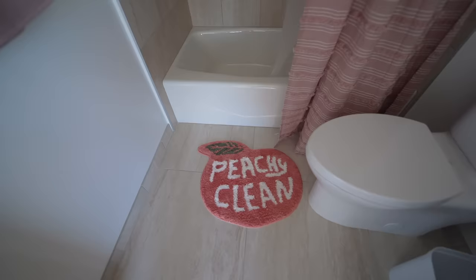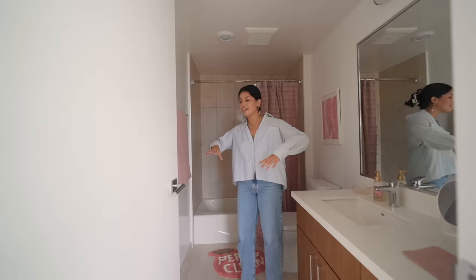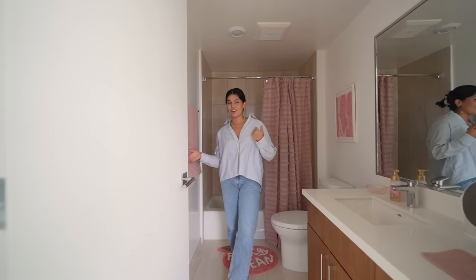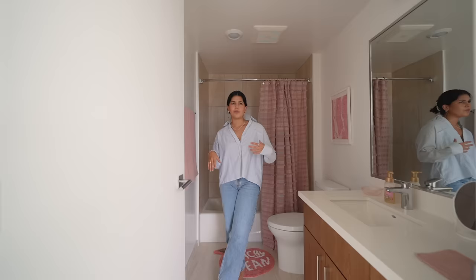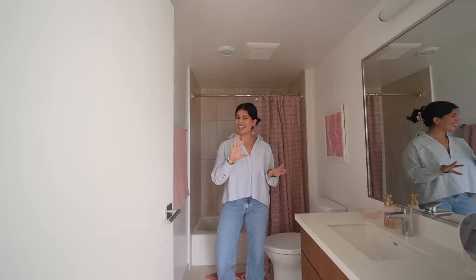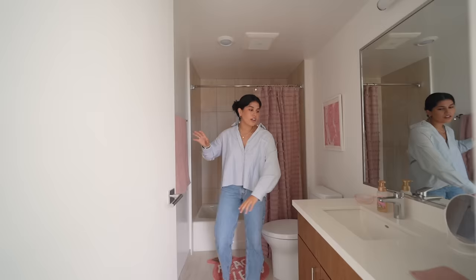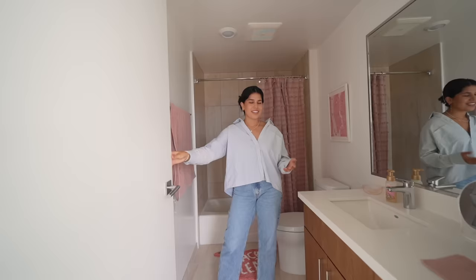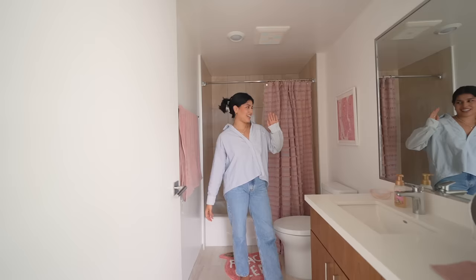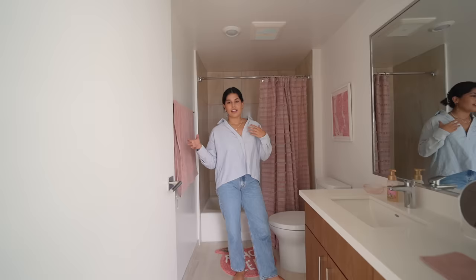This is my pink bathroom and I have to tell the story behind it because it's so special to me. My grandma — I call her tutu, which means grandma in Hawaiian — her bathroom in her house in New York has always been pink, like that since she moved in in the 1960s. She has pink tiles on the wall and a pink toilet. I wanted to pay homage to that, so this is my representation of tutu's bathroom — pink everything. I've got a little pink map of New York City since New York is kind of a second home to me. Anytime I have guests over they use this bathroom, and it just reminds me of tutu and New York.